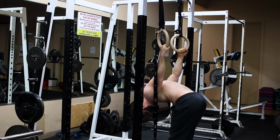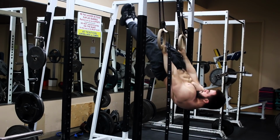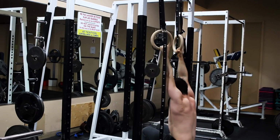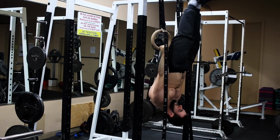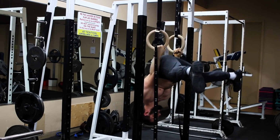But anyway, this is Skin the Cat. I told you guys about this in a recent Q&A. This is really, really good. It'll build mobility in the shoulders like crazy. It'll build lower back strength. It'll build hollow body. I'm really, really enjoying this exercise. I do it every workout.